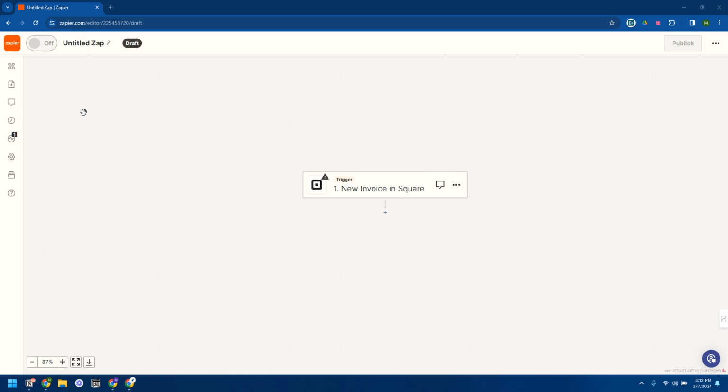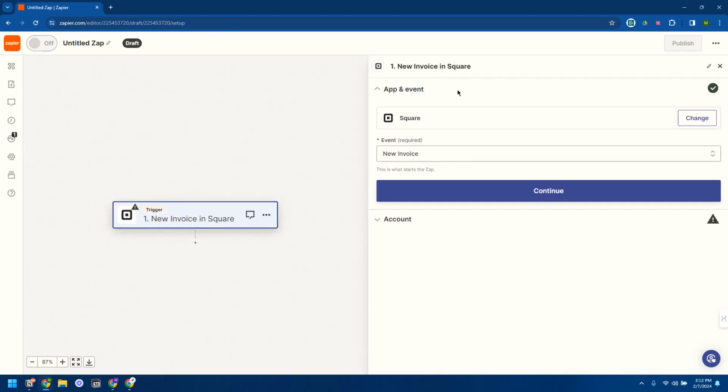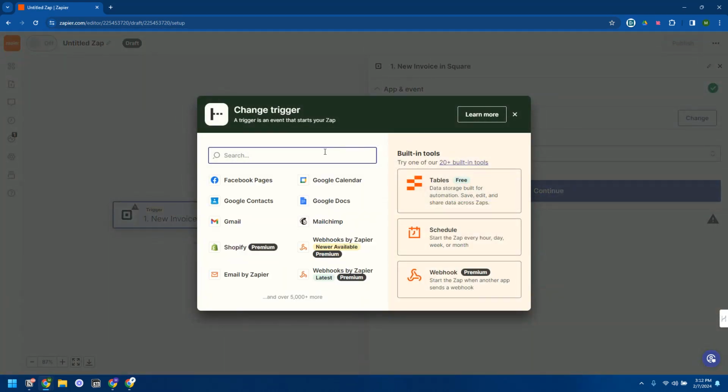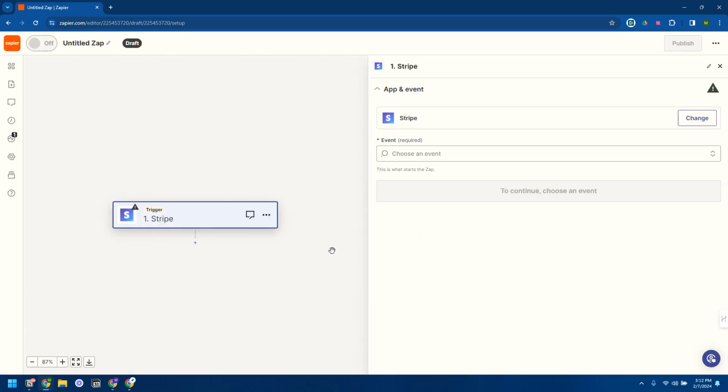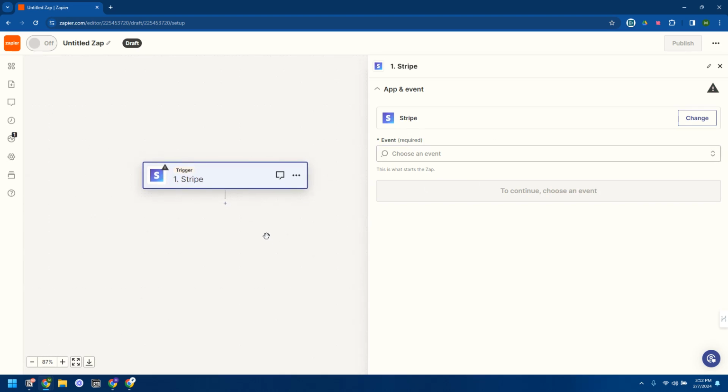So there's a lot of different platforms that offer invoices, right? One of the most common ones is QuickBooks Online, but you also have Square, Stripe, Bonsai, HoneyBooks. The list goes on and on and on. FreshBooks. So the first thing that you need to do once you open your Zapier up is to make sure that the application that you are using is within the apps on Zapier or whatever no-code automation tool you're using. Today we're going to be using Zapier. So for instance, say I'm looking for Stripe. Got to type it in. There it is. Boom.